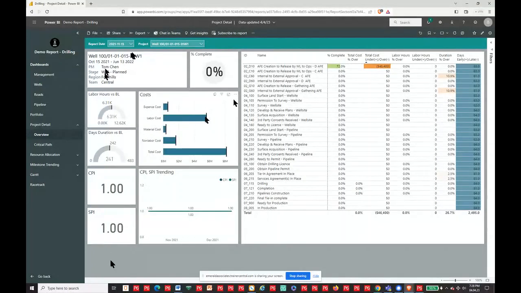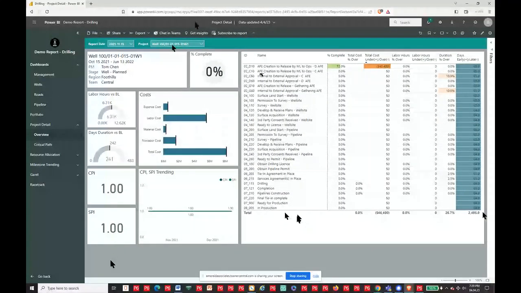So we do have, I'll just have a look at this list here on this side, then I'll show you one that's got some progress in it. So we've got the name of activities in that project, percent complete, percent over, cost over, under, similar information that you had rolled up at the portfolio level, you've got now available for a single project. So it's activity by activity with your totals along the bottom.